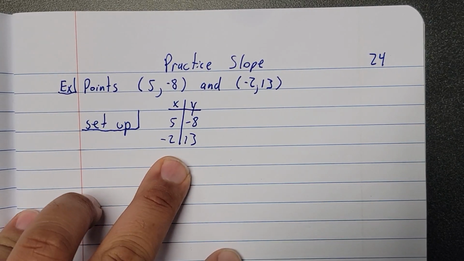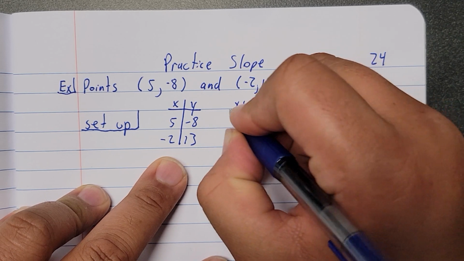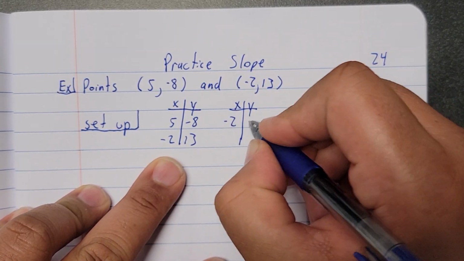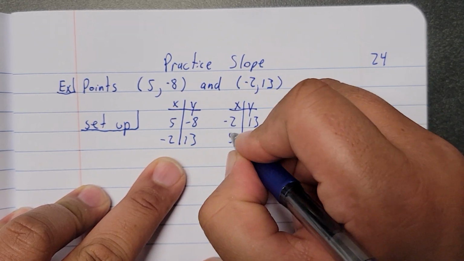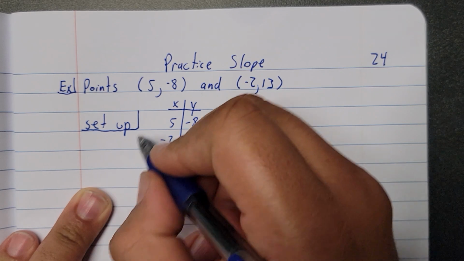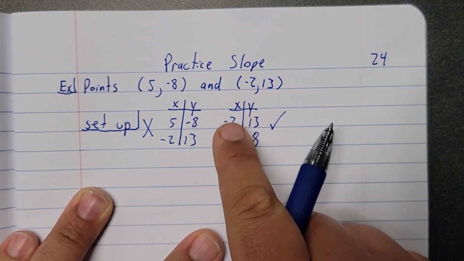All right. Oh, you know what, to be safe, guys? Let's just be safe about it. Let's put -2, the smaller X number goes first, and then the bigger X number. So let's say that this is the wrong one and that this is the right one, because the X has to go in order.